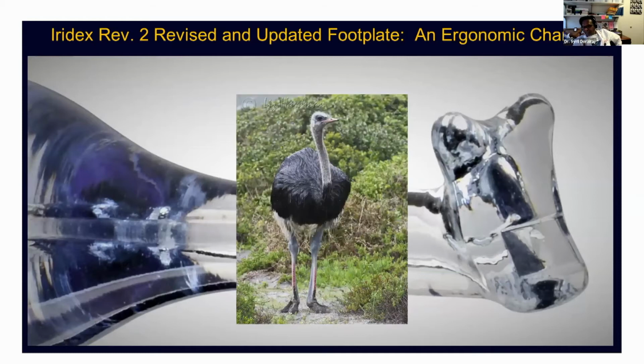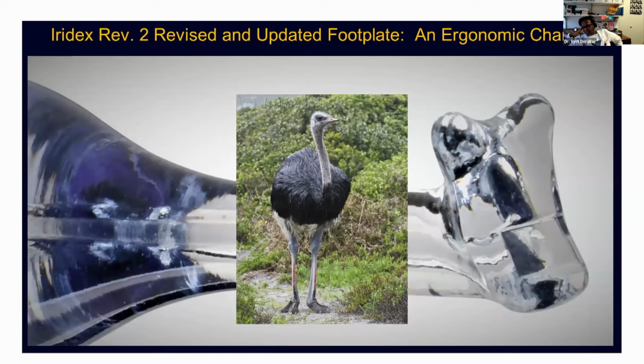When you see this probe, it looks like the foot plate of an ostrich. It has almost two bunny ears, and there's a soft sole here. Ostrich is one of the fastest birds on earth; it can run almost 45 miles per hour. That's exactly what happens when you place this probe on the globe. When you compare it with the previous probe, I've been using this probe since last October, and it is much smoother.